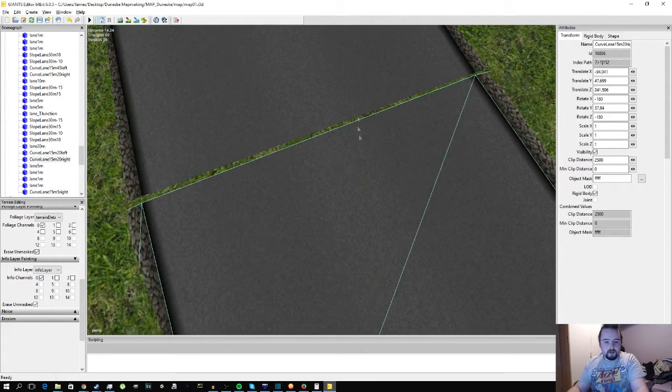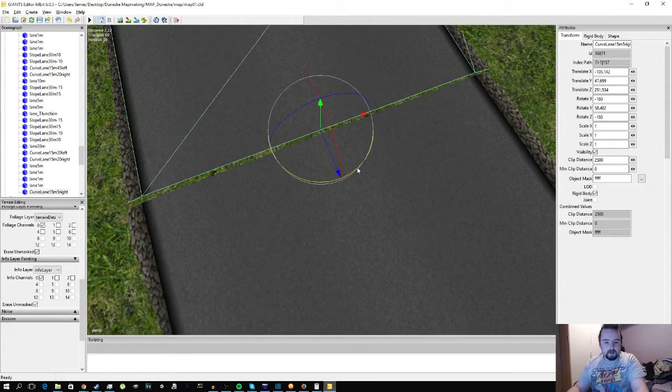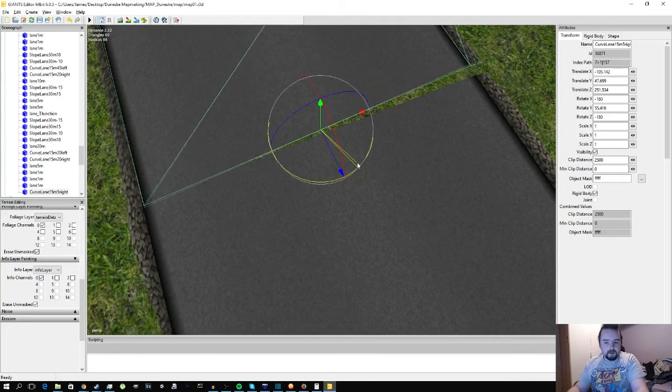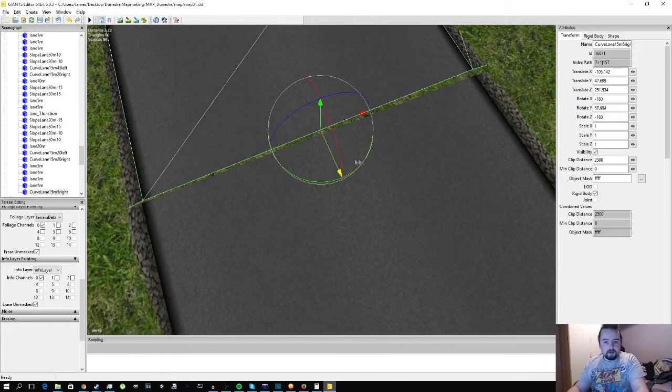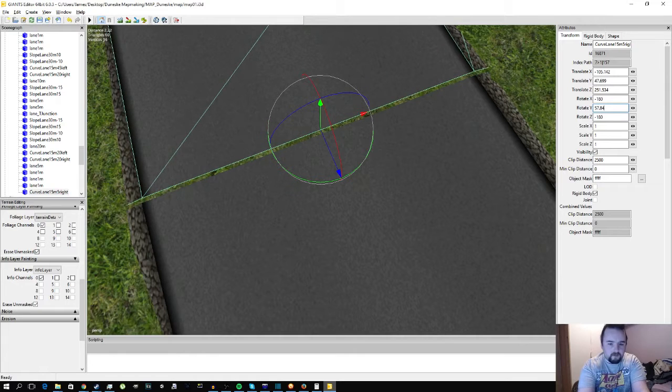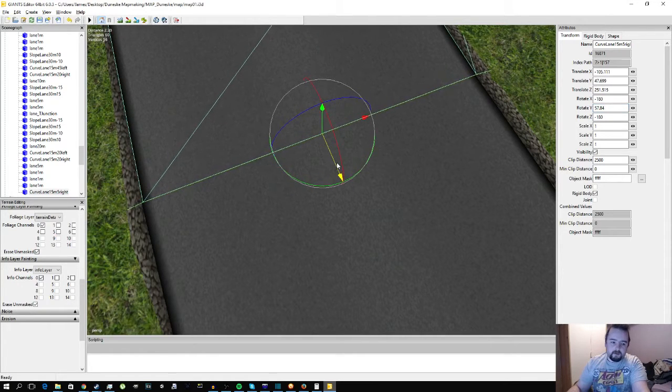37.84, and then turning to this direction is 57.84. A bit of mental arithmetic never goes too wrong.